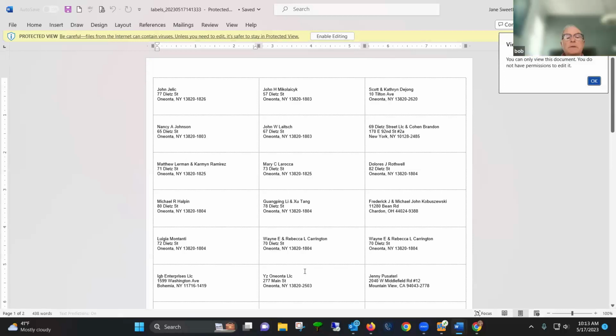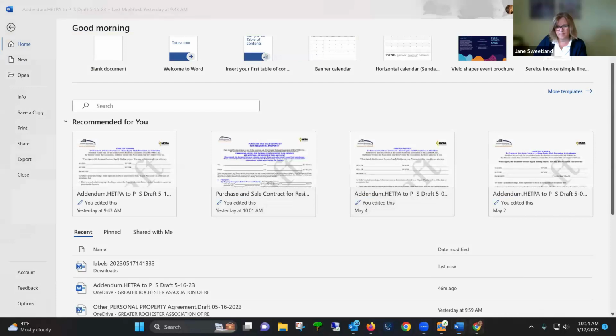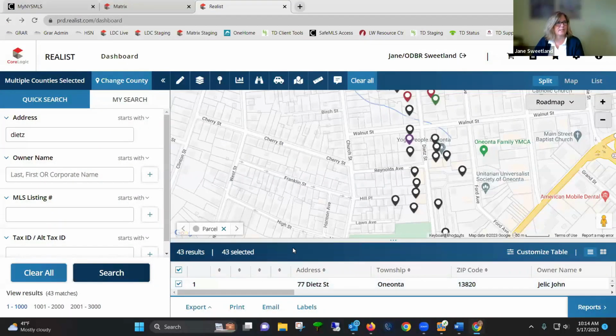And you can see, I picked owner tax ID mailing, so this person doesn't live on deeds. It would actually go to where their tax bills go. So a couple of these, they don't live on deeds, but I could have chosen to just send it to all the deeds addresses if I want. That's one way, but in Realist, I think there's a limit of, I want to say, 5,000 label or exports per month, but in Matrix, we don't have that limit on the labels.